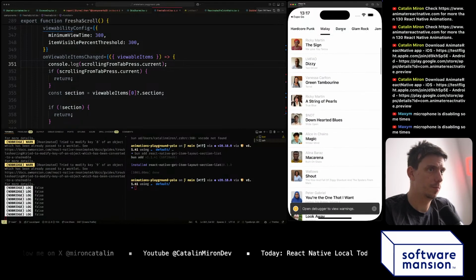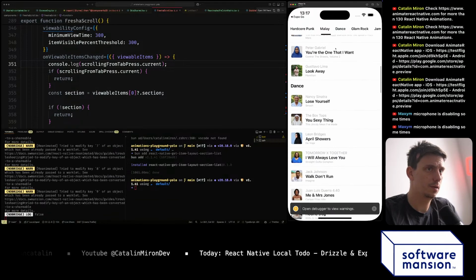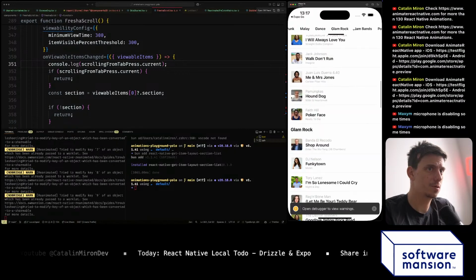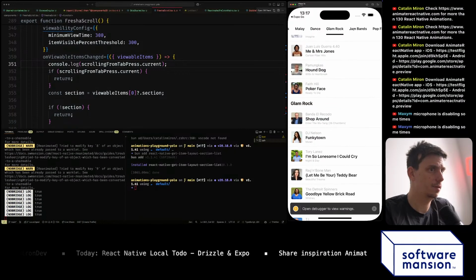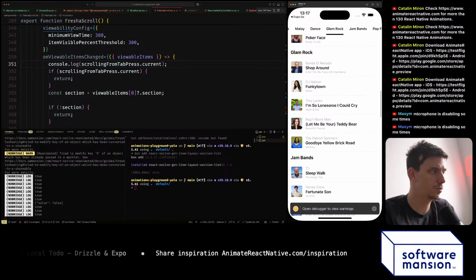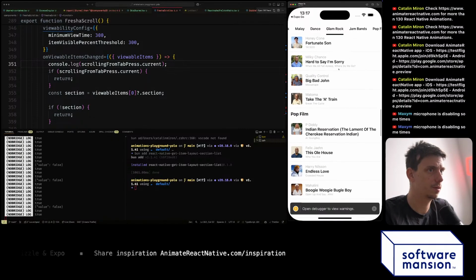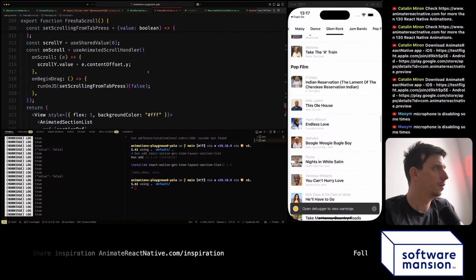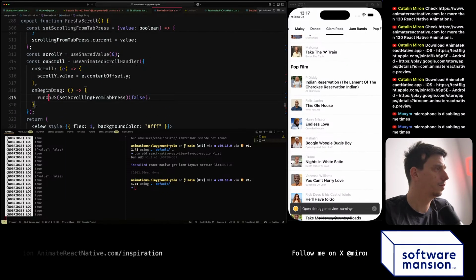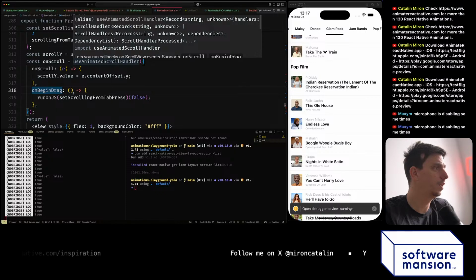Now if I... This is working, right? So it's dance. Now if I press on glam, starting to scroll, so it's not going to take into account, but now it should be false. Momentum on begin drag.